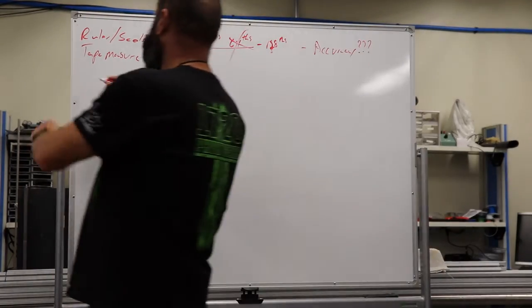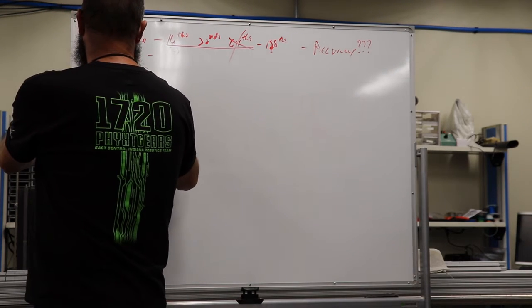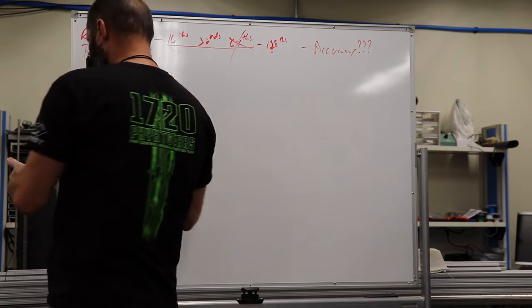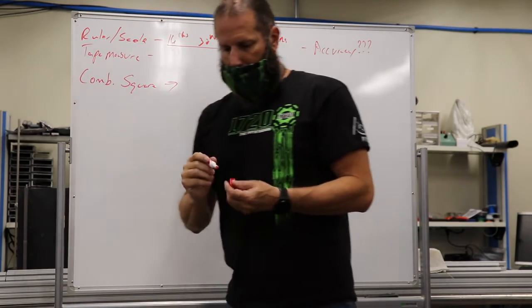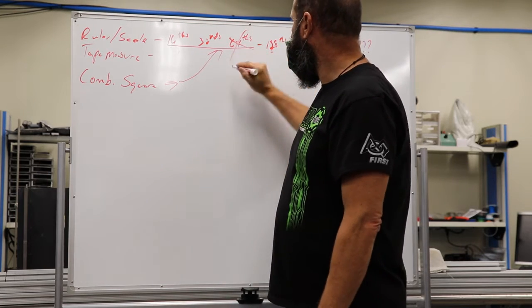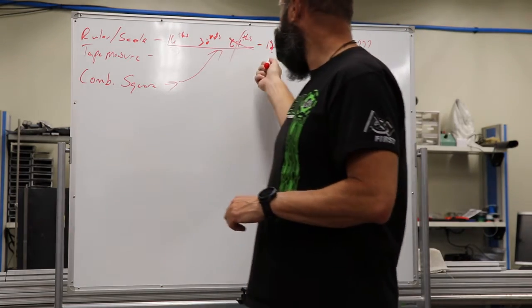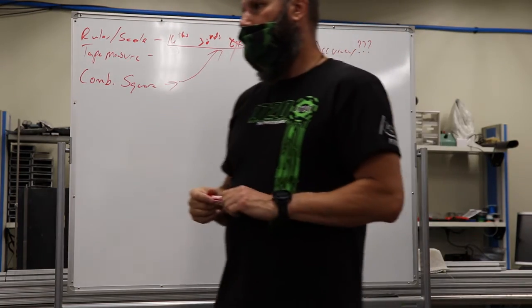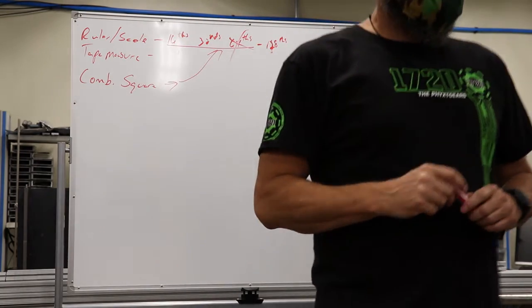All right, so that was combination square. So what all are we going to do with a combination square? What do those 3 things do for us? And these are typically the same. You will see 64ths on those, fairly common, and even 128ths from time to time. What do we do with that? What is that square good for?